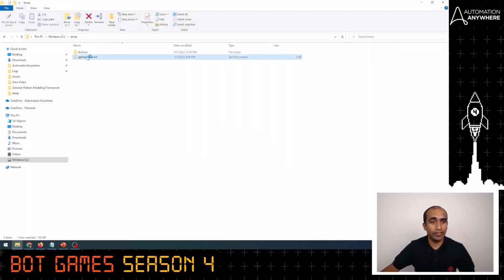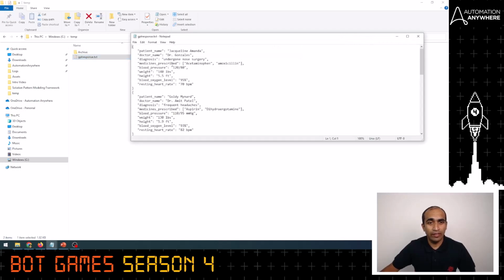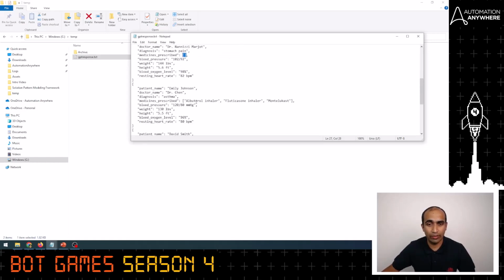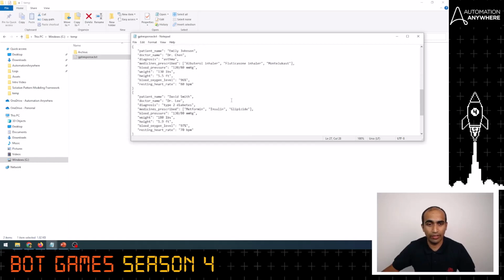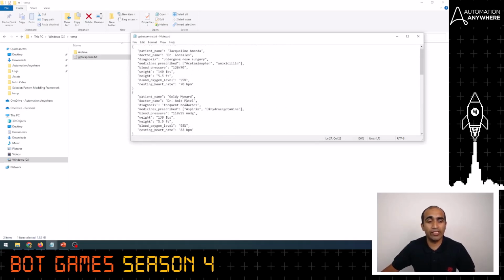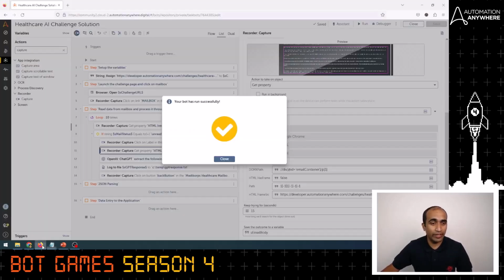Let's open this file. We can see that it has extracted all the required information as expected. We'll double check the array within the JSON here. There are no values here, so that's why it's empty. It's okay. And then here it is also looking good. So yeah, now we are looking good. So now we have this JSON format, which we will have to parse to identify each of the information for each patient. So let's go back here.